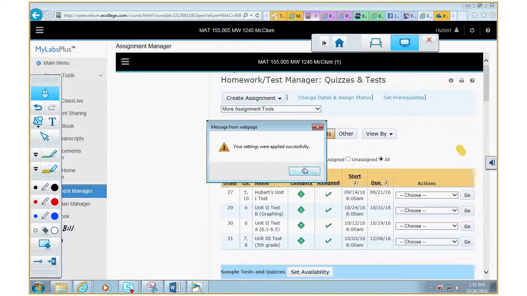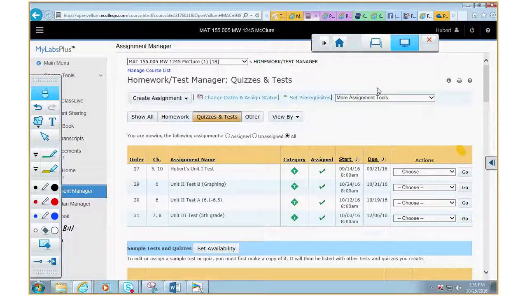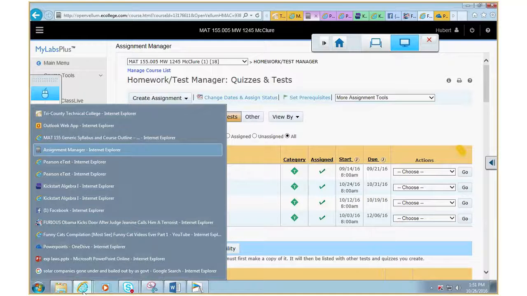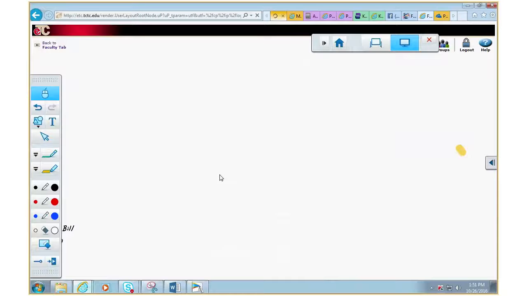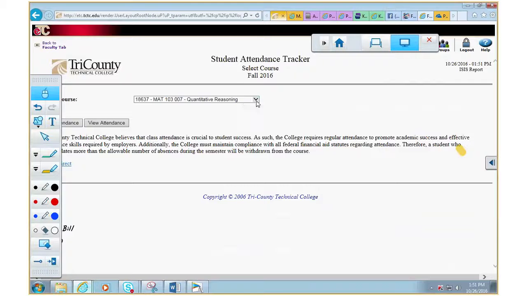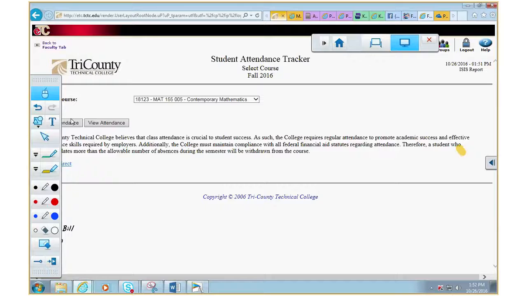Okay, now you should have all 4 tests. That one's due on the 6th. This one's due on the 31st. And I think those are the only 2 tests y'all need to be working on right now. The Unit 4 test will be due whenever we finish both these sections. Okay, let me get the roll, and then I'm going to let y'all go for today. And I also know that y'all are coming off of that test. Some of y'all haven't finished the test yet for graphing. When is it due? Yeah, it's due Monday. So y'all got to work on that. So that's why I don't want to pile too much on you at one time. You're welcome.